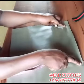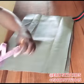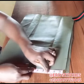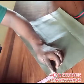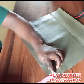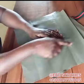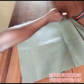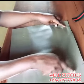So you can see I've marked some points here. So what I did here is, on the width side I took 3 inches, and on the height side I took 3 inches also. That's what I used to shape the up. While down here on the height I took 1.5 inches, while on the width side I also took 1.5 inches. So what I'm going to do now is to connect all the points. What I did here and here is what I will do here and here, and also on the second body.